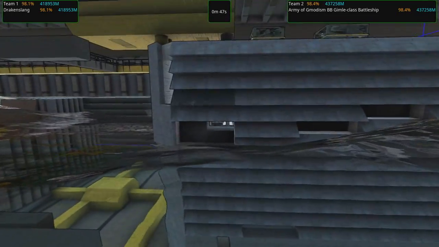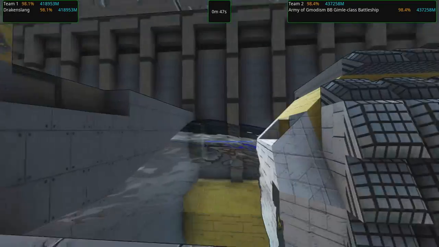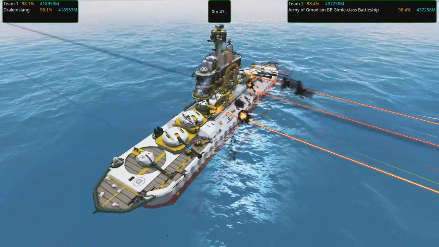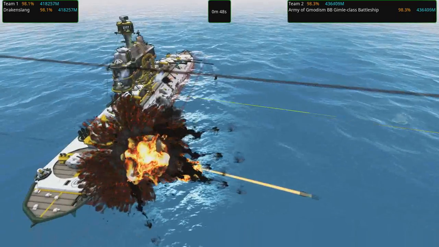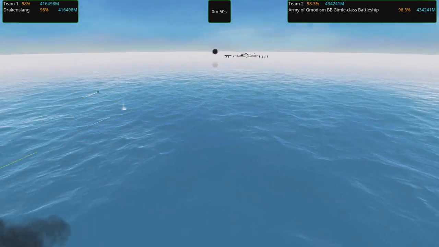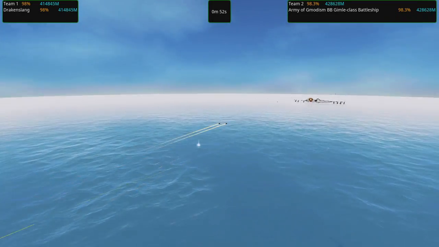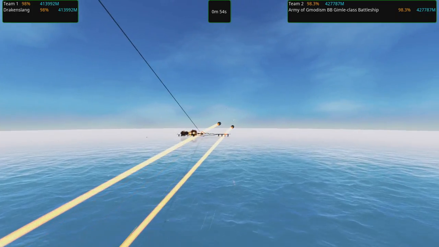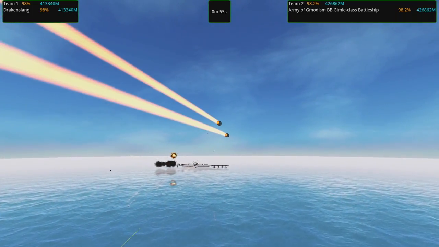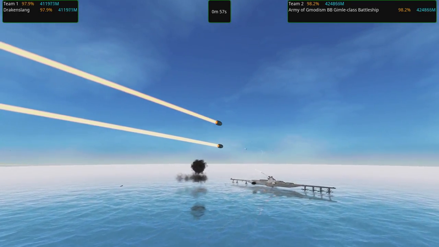And those Sabo shells are getting in very, very deep. Oh, yes, this is perfect. This is what they're designed to do. They're meant to go straight for clusters of blocks and make a huge mess. And now this range is perfect for the Drakenslang. Let's see if these crams manage to hit. It looks like they're going to miss because they just... Okay, they're getting close.